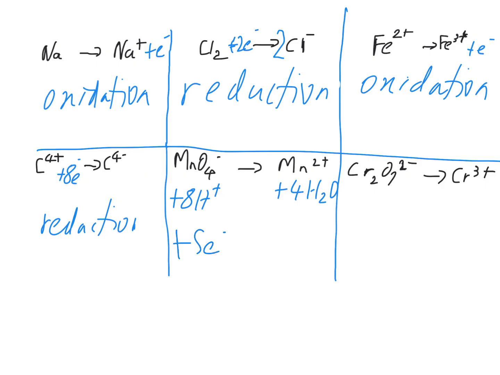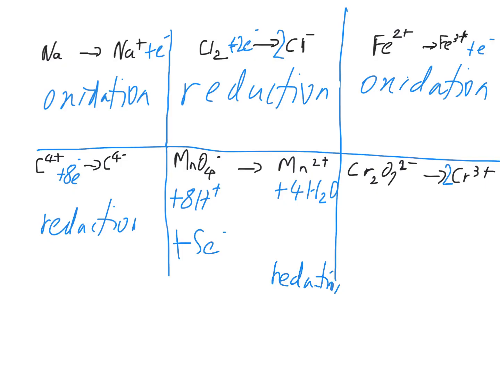And then before we move on, what kind of reaction is this? The electrons are on the left, they're being gained, so this is a reduction as well. All right, lastly, Cr2O7 going to Cr3 plus. What do you do here? You start with step 1, balancing the chromiums, and in this case the chromiums are not balanced. You've got 2 on the left, 1 on the right, so you add a 2 in front of chromium.